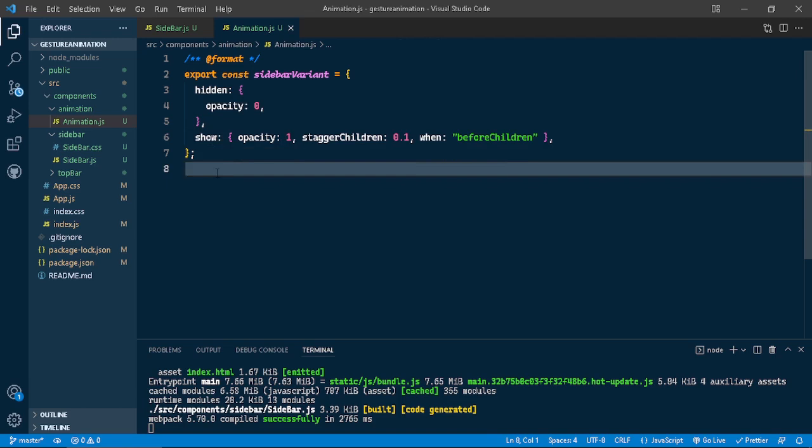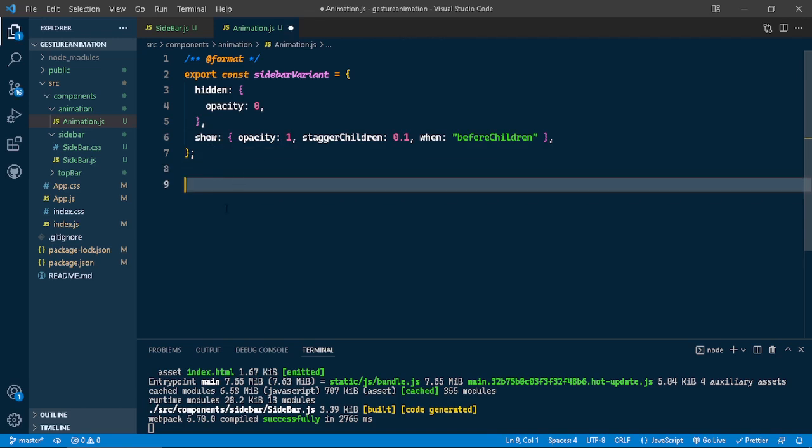The next thing is to describe the variants for the paragraphs. I'll name it sidebar children variant. Of course, I have to export this.